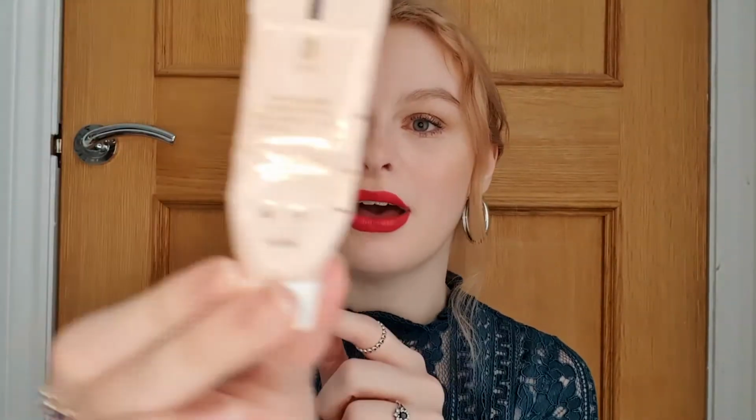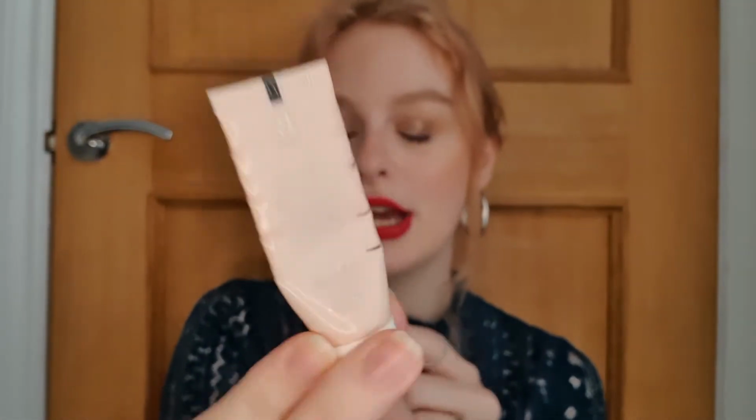So I've managed to link it. I actually still have little markings from when I had this in a project previously. This is the Plumper by BYBI. It's just a lip balm. There's not very much left, but you don't need a lot. I have tried to have this in one of my informal project pans before, and I really, really love this. But I have quite a lot of lip treatments at the minute, so I just don't feel the need for this. So I'm happy to use this up.